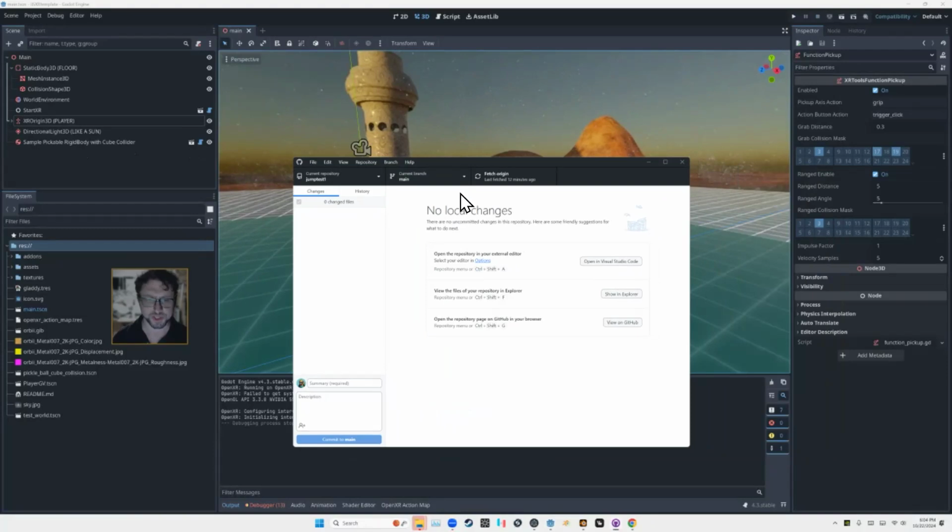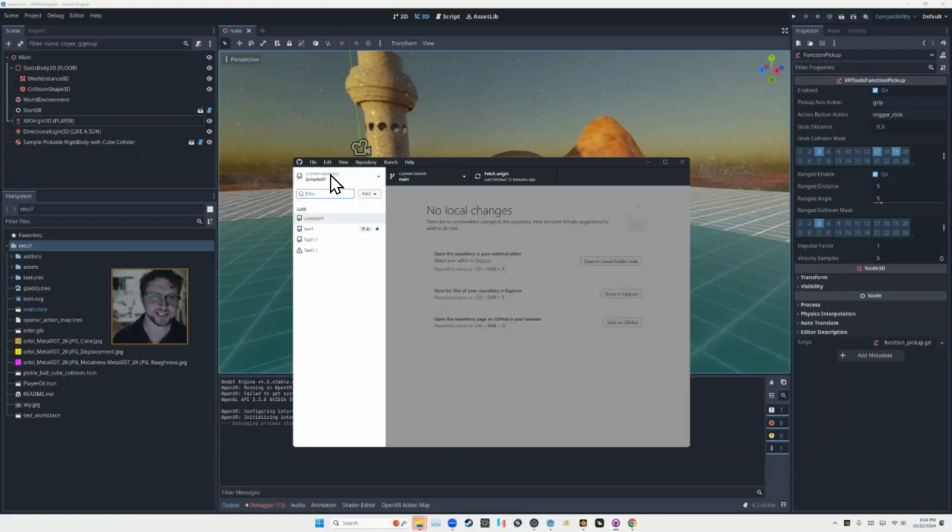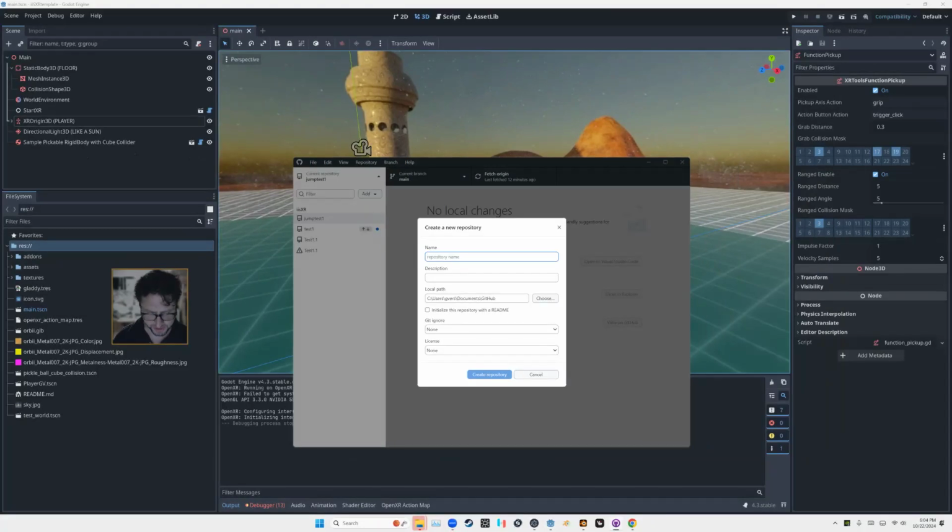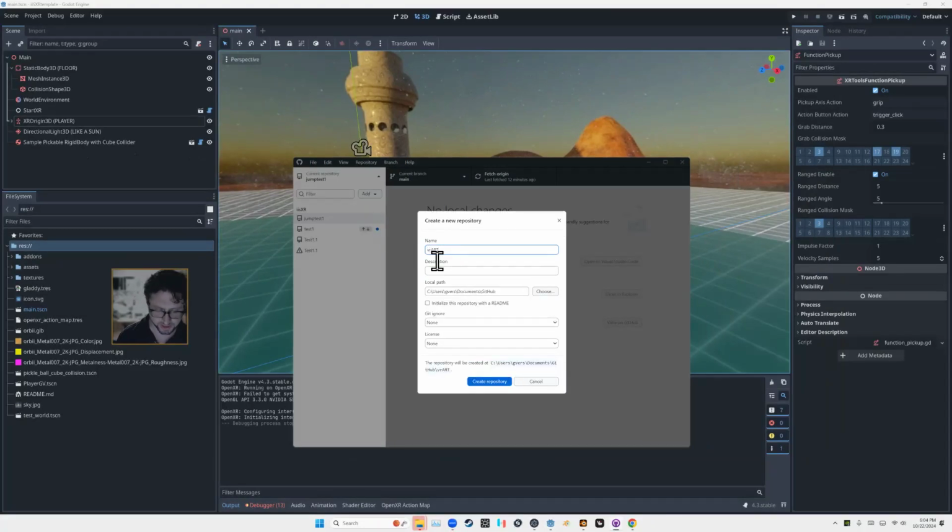And here you should already be logged in and everything. And I'm going to click on the repositories. I'm going to do add, and I'm going to create a new repository. And I'm going to call it VR art. And for the description, VR for artists, whatever you like. I'm going to add a README to the repository. That's good to have a little README file in there. And now I'm going to click Create Repository.